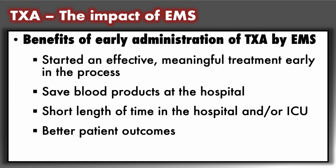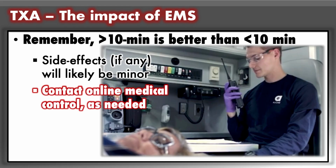What you've really done is started that effective, meaningful treatment upstream when they hadn't lost as much blood as they might otherwise. And that's really going to help not only what the patient ultimately experiences, but in fact, help the hospital. You'll save their administration of blood products. They'll have shorter length of time when they're in the ICU or in the hospital overall, which means they have less of a likelihood to get hospital-acquired infections or fall and get injured in a hospital, or all the things that can happen when we're in a tertiary care facility. So you're really going to manifest all of that benefit by starting the infusion as early as you can and doing it exactly as you described, Luke.